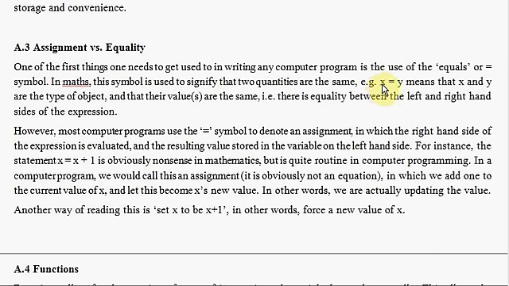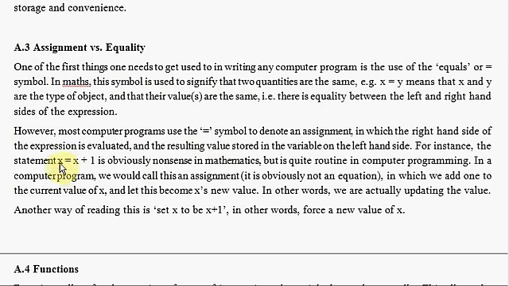However, in most computer programming languages, the equal sign is used to denote an assignment, right? In Matlab, we use the equal sign as an assignment. In certain languages, they use something else for assignments, but most languages will use the equal sign as an assignment. And an assignment is not the same as equality.